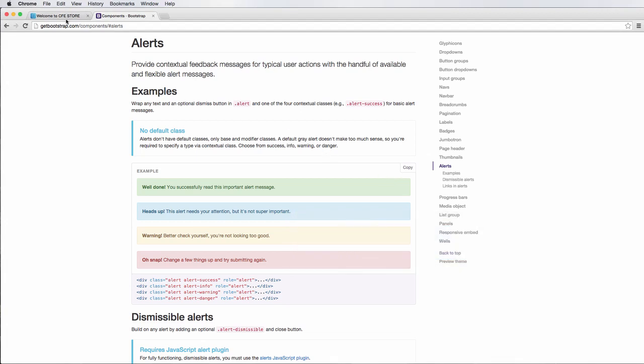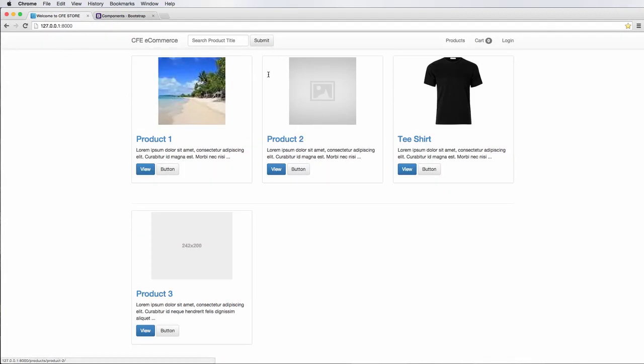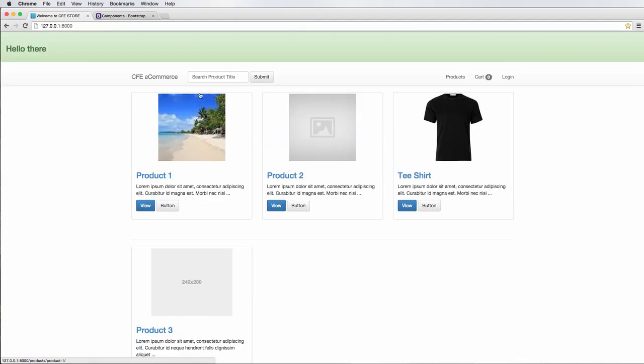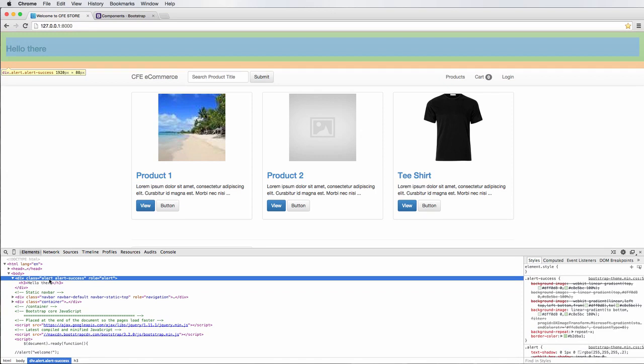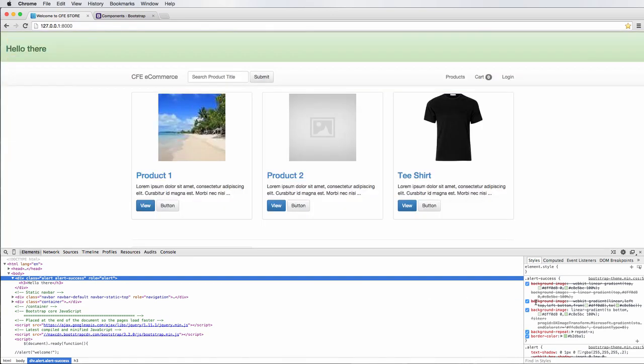Save it, and let's go back into our project and do a nice little refresh. We see "hello there," and now we've got this green thing on the top. There is a little bit of a space here, which I'll probably want to get rid of, so let's inspect the element for this alert. It's actually inspecting the h3 tag. When we click up one, we see it's the alert div. On the bottom, there's the orange that you see, with blue in the middle, green on the outside, and orange on the bottom. That is definitely going to represent the margin.